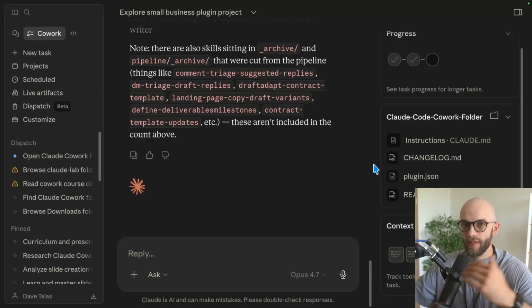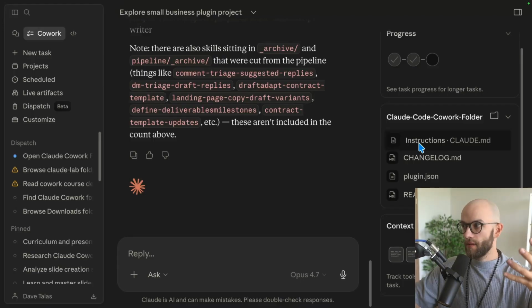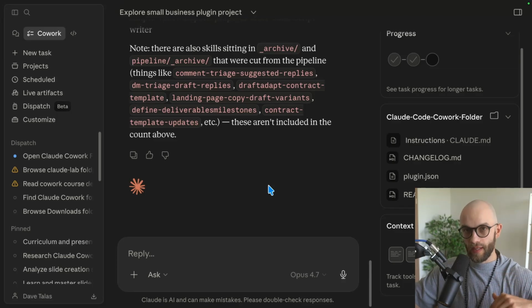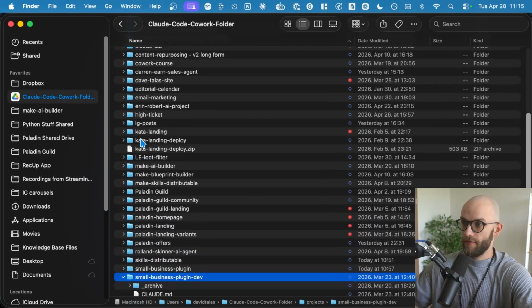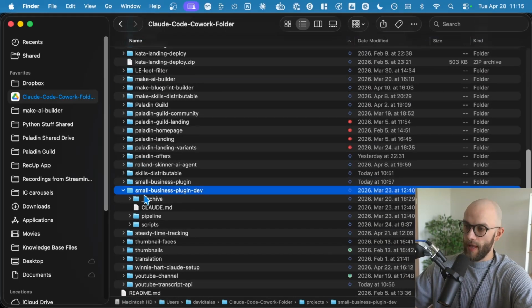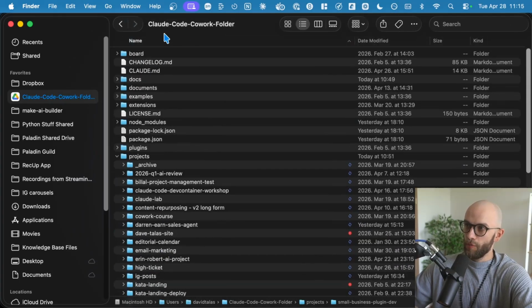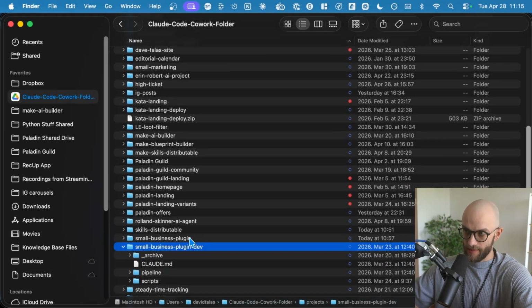You can see that as we go deeper and deeper into more and more folders in the project, it has the overall structure from the main Claude.md that you can see here. And then as it opens the folders, it reads that Claude.md as well. And then it just keeps working and keeps digging. This way I can be sure that even though I have 40 projects here in my projects folder, if I tell it to work in this small business plugin dev folder, but I open it from the main folder, it finds that and it only feeds the relevant context that it needs.